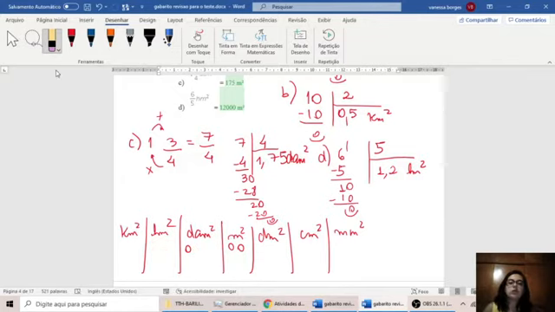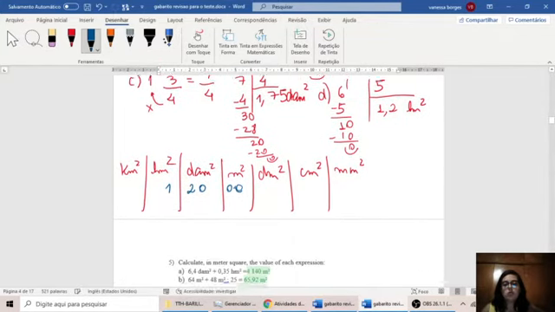Let's move on. Now in letter C, I want to change 1.75 decameter square. So it's 1.75 decameter square into meter square. So I erase this here and move the comma here. So it's 175. And then finally the last one from this activity, I change 1.2 hectometer square to meter square. Okay? And then I erase the comma here. Alright? So I have 12,000 meters square.